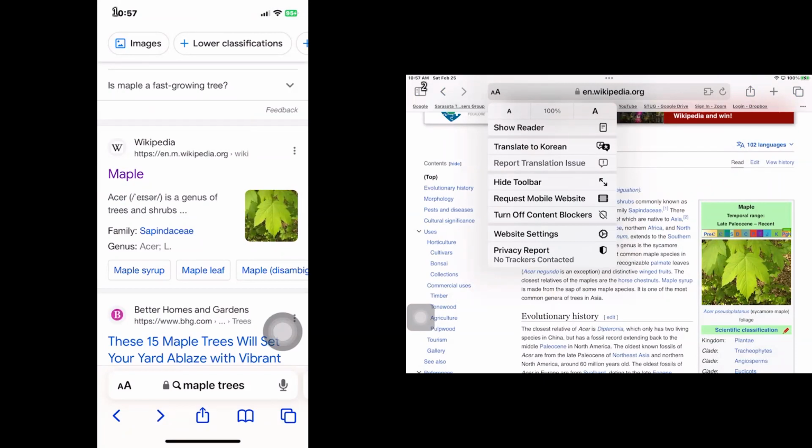How did you get that? Because there are several things there that are not showing on mine. How did you get that translate to another language? I have the app called Translate from Apple, and the language I've specified in there is Korean. Okay. So if I went into the apps and got, I assume, an app that said translate, it would therefore also show up when I tap this AA?